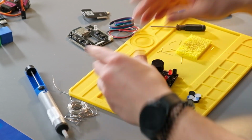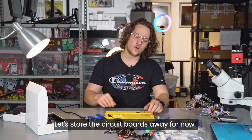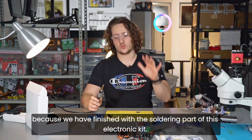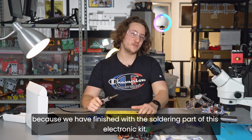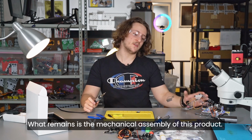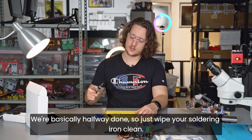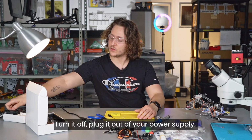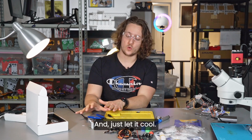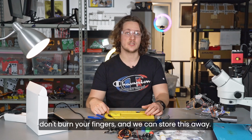Awesome. Great. Let's store the circuit boards away for now, but good news, you can actually turn off your soldering iron now because we have finished with the soldering part of this electronic kit. What remains is the mechanical assembly of this product. We're basically halfway done, so just wipe your soldering iron clean, turn it off, plug it out of your power supply, and just let it cool. Make sure not to forget about it, don't burn your fingers, and we can store this away.